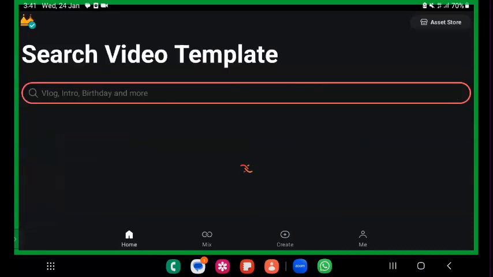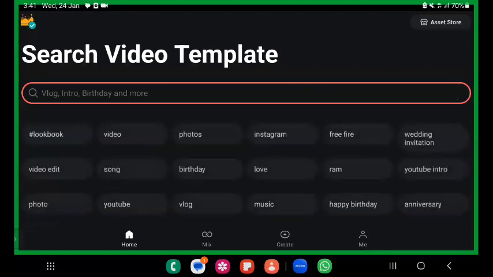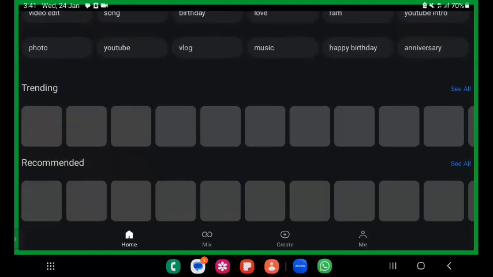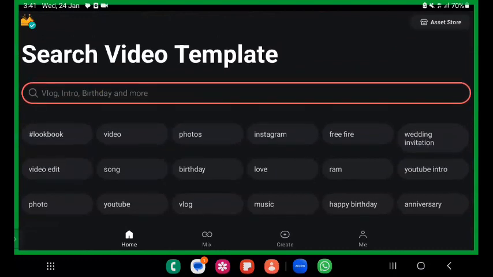And one more thing, what we discussed already about the home. Home is nothing but a store of templates. You can download any number of templates from there, and also you can create your own intro videos, extra videos. If you want anything, you just type it there. It is just for the beginners. Even if you are a beginner, you can go to the intro store and create your own beautiful content. In the mix, you will have the content that is uploaded by other designers or other editors. You can download their content and make your own videos from it.